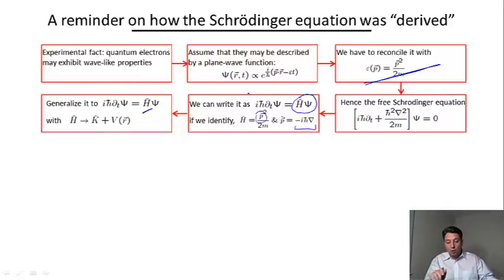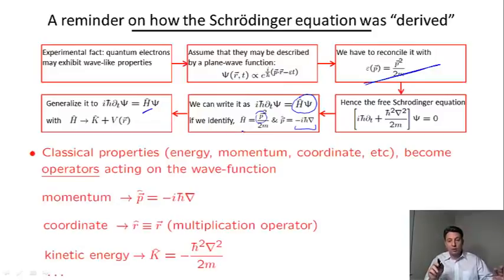Now, in doing so, we were forced indeed to introduce at least three operators. So the first one we have seen already many times. It is the momentum operator, minus i h bar gradient. And by the way, I should mention that the minus sign is really a convention which must be consistent with the convention we choose to describe a plane wave. It could have been plus, but this is the convention that we use.